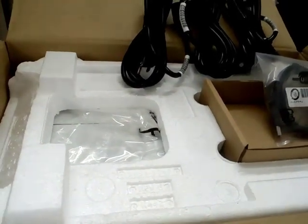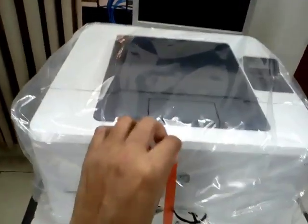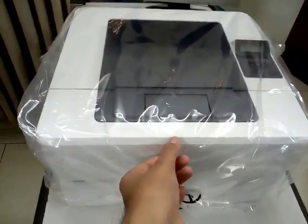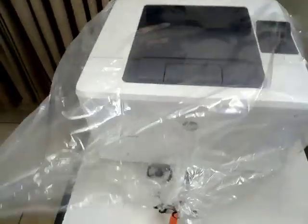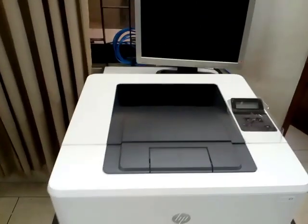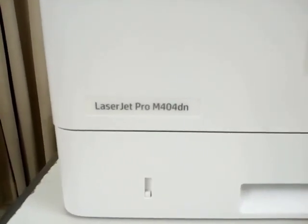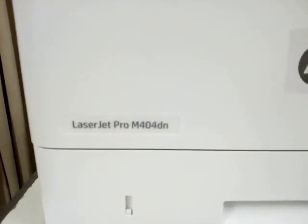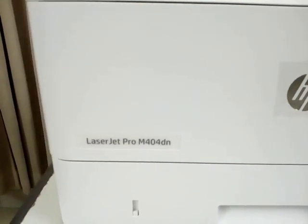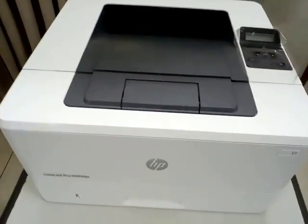Now we open this printer. This is the printer box. We take this printer out from here. The printer has a decorative plastic cover. Now we open it and take the printer out of the plastic cover. Now see, this is the original HP brand, model LaserJet Pro M404dn. This is only DN, not DW. DN means duplex network. This is an IP printer.